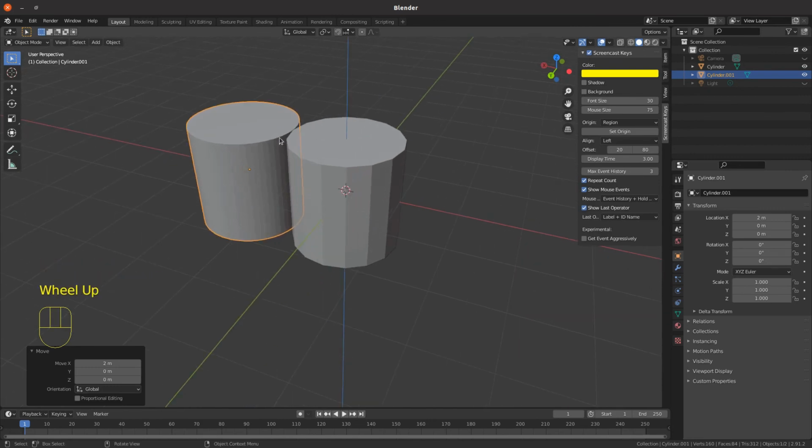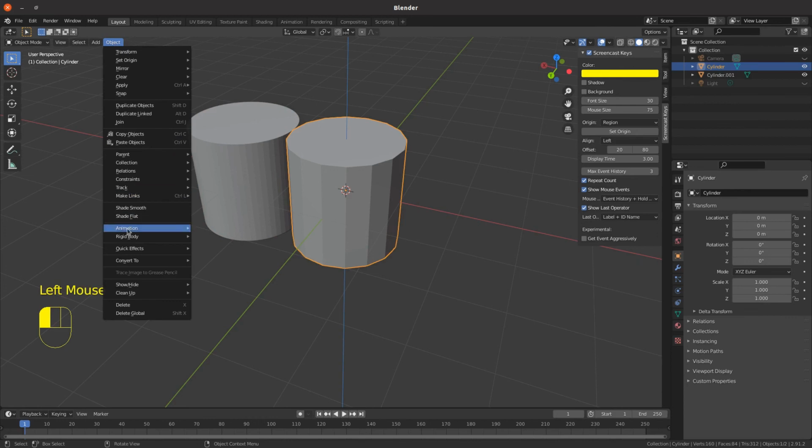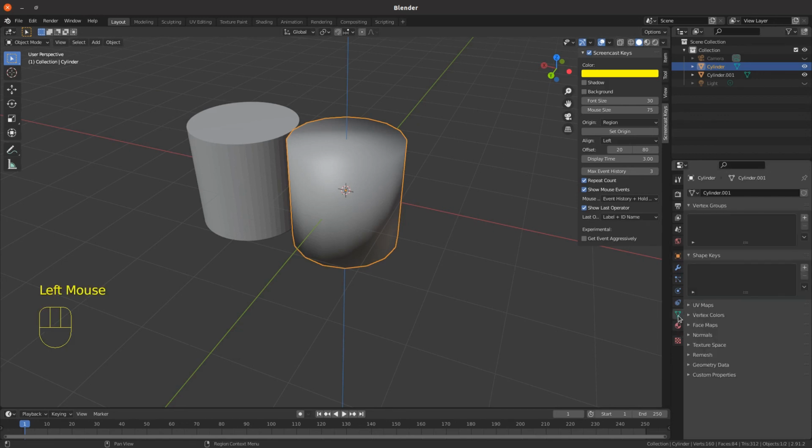One other thing that you can do, rather than shading smooth everything and then shading flat the faces you want flat, is use auto smooth. If I select this cylinder and go object shade smooth, you have the same thing as if you're shading all the faces smooth. But in the properties panel for that cylinder, if you go down to the mesh options, you've got normals as one of the options.